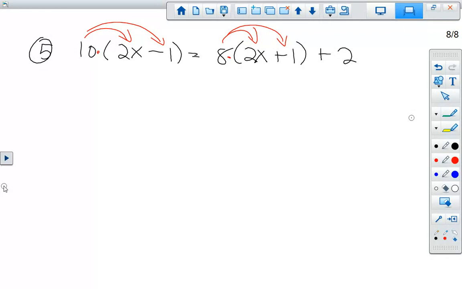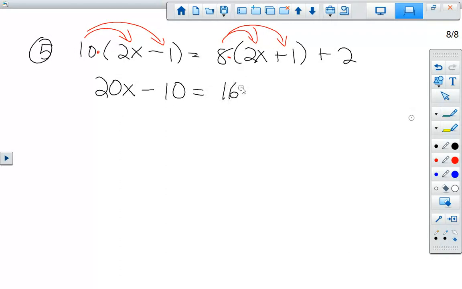All right, so know where the mistake is typically made. It's on that second term. You've seen it happen to you occasionally. That's 10 times 2x. What's that going to be? And then what do I get? Minus 10, because that's a positive times a negative. So that's going to be negative, and it's 10 because 10 times 1 is 10. Here, everything's positive, so we don't have the sign issue.